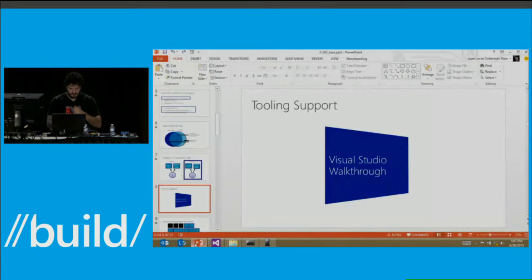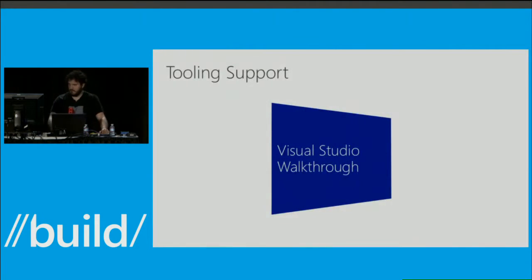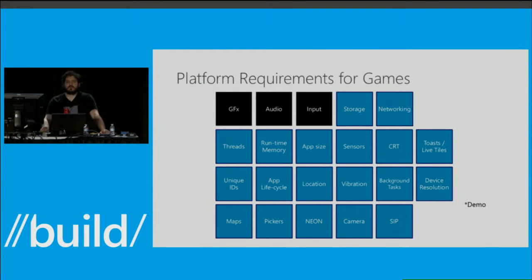Let's go back to our presentation. So that was the Visual Studio walkthrough. Now, when it comes to actual platform requirements, games expect a lot from both of the platforms. And for each one of these boxes, my goal for the rest of this talk is to highlight how you write convergent code across graphics, audio, input, and so on and so forth, highlighting the discrepancies between the two. And for fun, I'll have graphics, audio, and input samples highlighting in real time how you can actually do that. So let's get started, shall we?